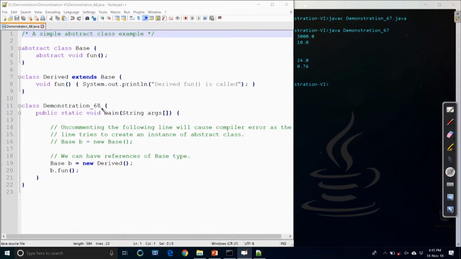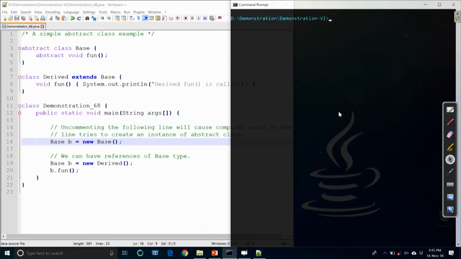Now, let us come to the main method here, demonstration 6.8. Here we can see, if we uncomment the statement like Base b = new Base, then let us uncomment this statement and try to run it, and we will see the consequence.